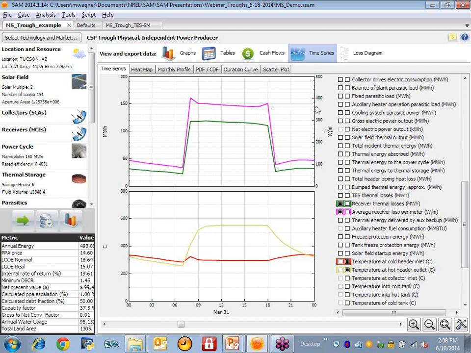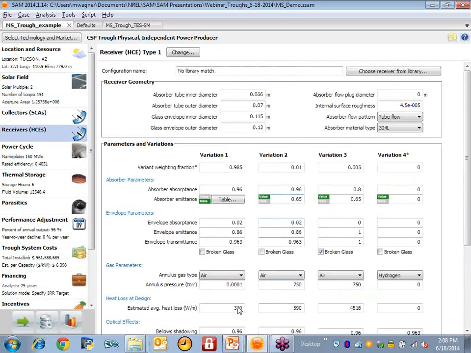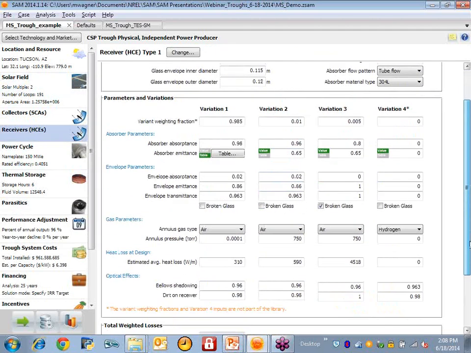And you can see here that this watts per meter loss in the receiver is 360, 370, and what did we set it to? We set it to 310. So that's a good indication that we're kind of close. So you can do that: run each case individually, look at that output, and try to get an estimate that way. That's probably the easiest way to do it.